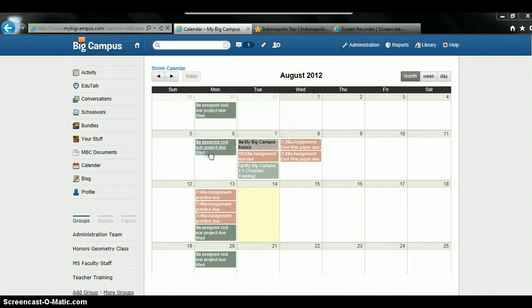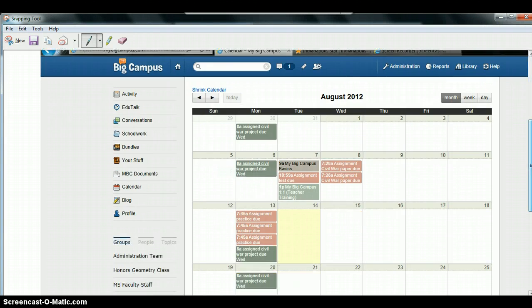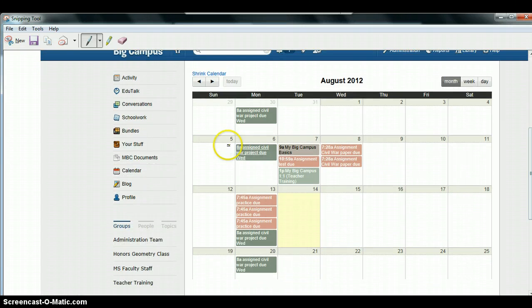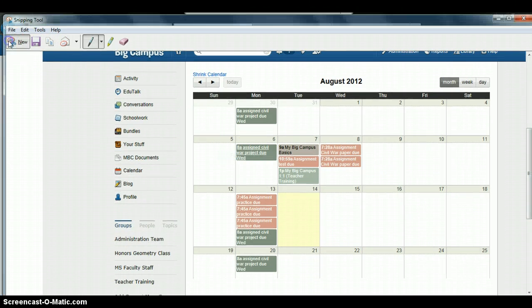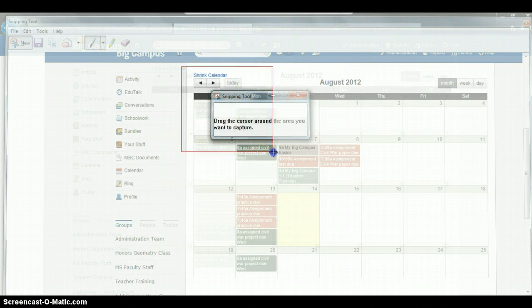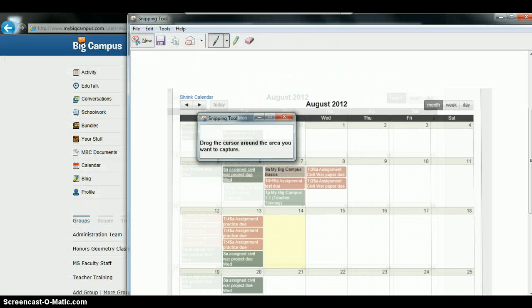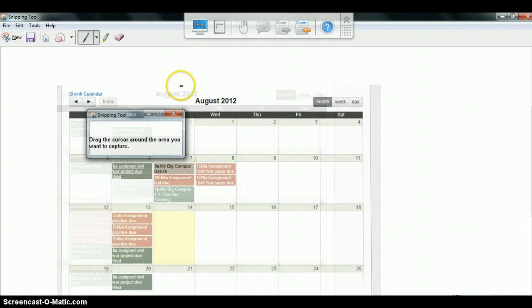We're going to do a full screen snip, and it's totally just taking a picture of my screen here. So I'm going to snip this, and I just want the calendar, so I'm going to drag, and now it's going to give me the ability to have this in a picture form.